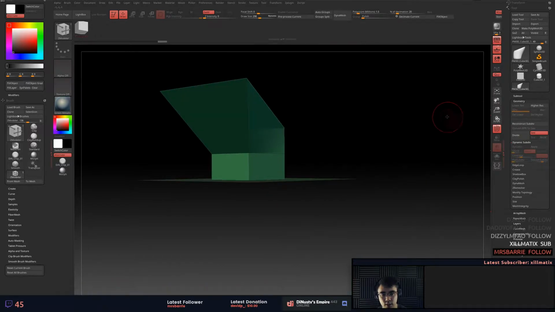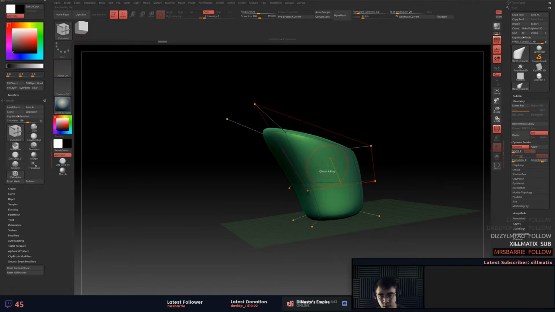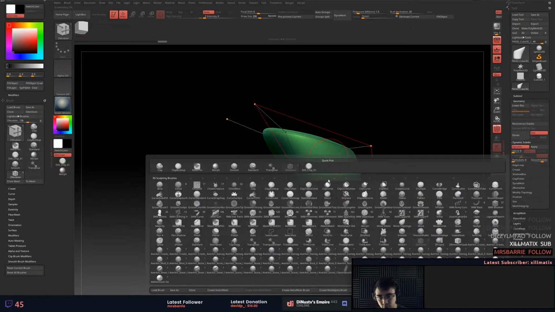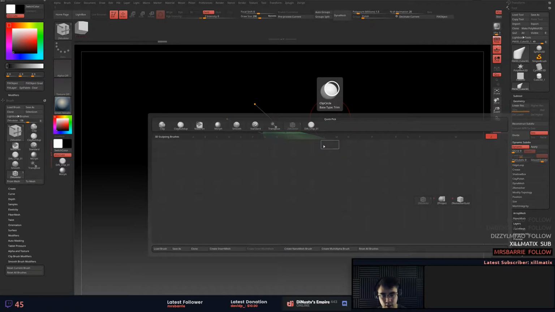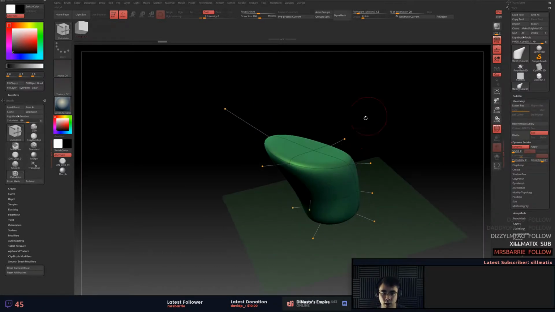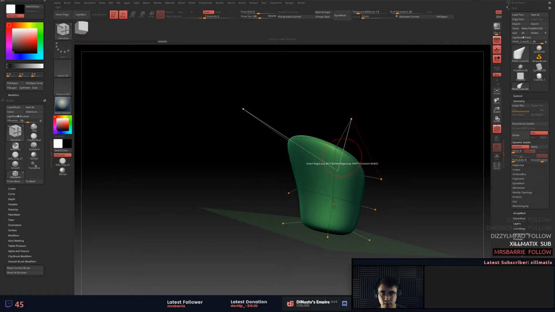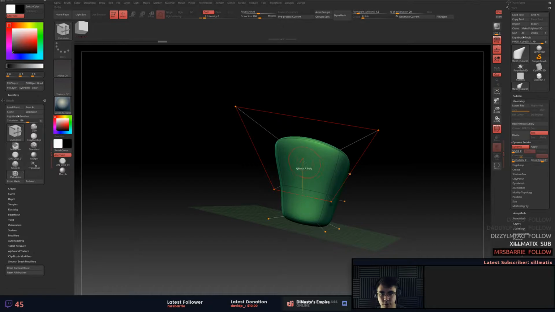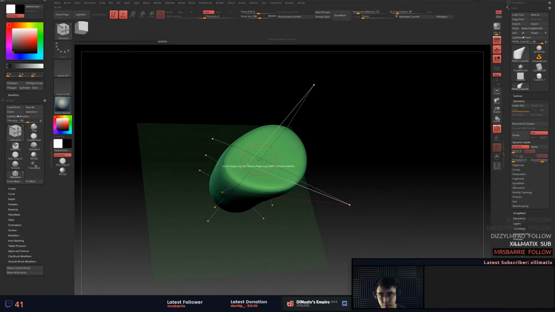So let's see here. We hit D. This is what we're looking at, right? And with ZModeler, it's just, I think it's BZM. We'll select it. Now, when you're mousing over things, you get some contextual stuff. You can see text popping up, like QMesh, apoly.